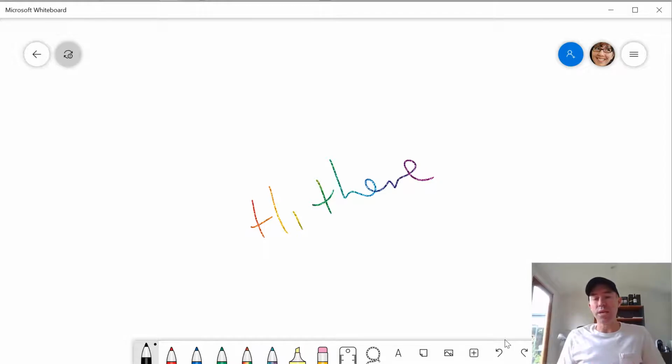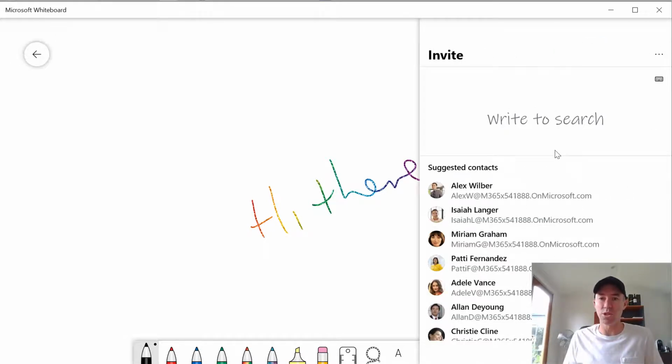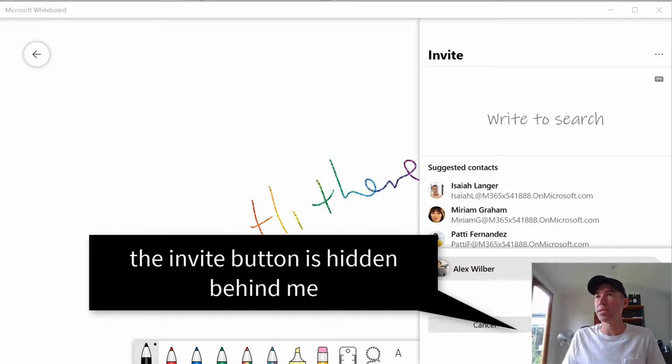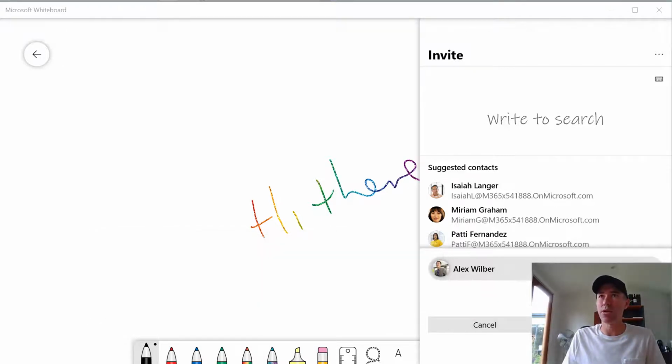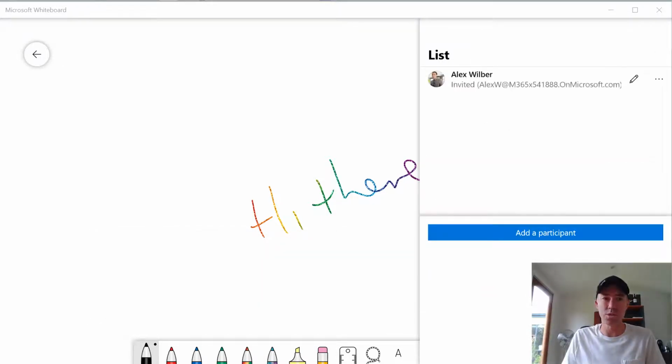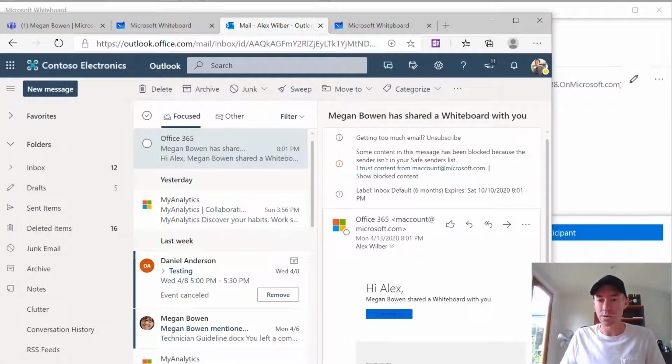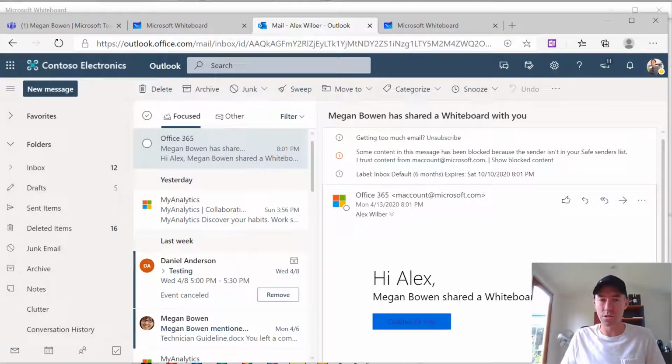Okay. Now, what we can do now, and what's better in a whiteboarding session, is if we have some other participants. So using this plus button, the person with the plus symbol, we can invite somebody onto this whiteboard. I'm just going to invite Alex here, and send him an invite. Now I'm just going to flick over to Alex's inbox because Alex is going to receive an email notification to say that he's been invited to this whiteboard. So I'll just drag this across here, and we'll just resize it like so.